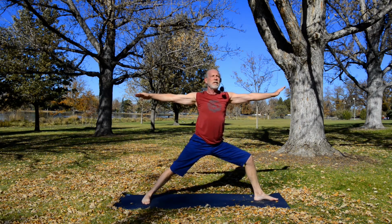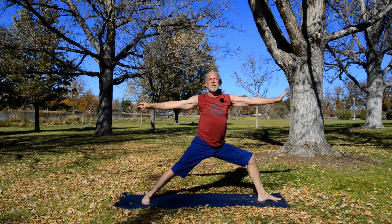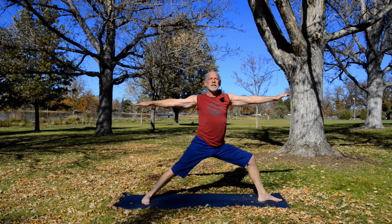It's our very first time in Warrior Two. Let's check in with the alignment in Warrior Two. We haven't done this in a while. Make sure the toes on the left foot are pointing towards the right side of your mat, and the toes on the right foot are pointing straight forward. Maybe bend your right knee a little bit more.